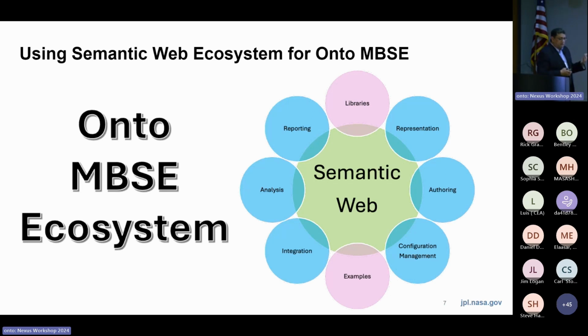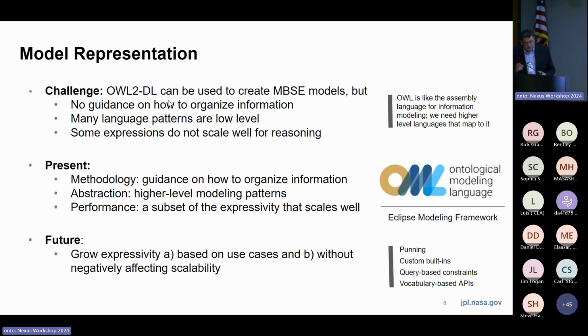In addition to that, we need useful libraries out of the box so people do not have to start from scratch. They can take libraries and start from them. We also need examples that showcase how we can do all of this. We need tutorials and examples that we can learn from and maybe treat as benchmarks to build on. So I will go through these areas in a bit and just say what the challenges are, what we have today, and what we need to do next.